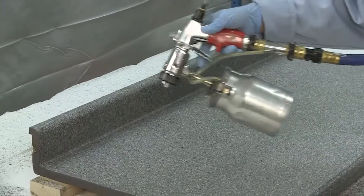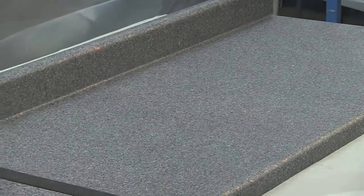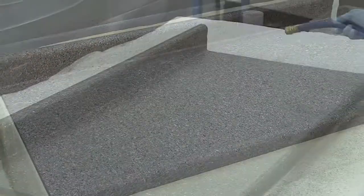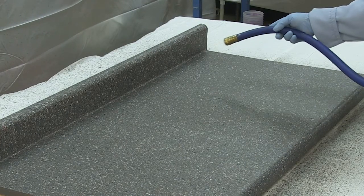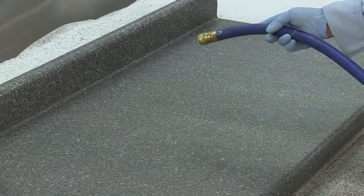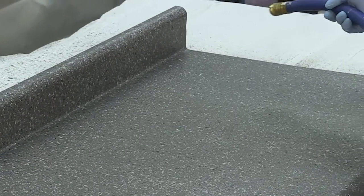One light coat will achieve the desired effect. After spraying one light coat, it is important to wait at least five minutes for the material to flash off. This will allow you to inspect your work and touch up any areas that require a small adjustment. Like the application of StoneFlex Ultra coats, the Dream Metallics Collection coat can be forced dried using turbine air, but the air hose should be held a sufficient distance from the surface to avoid distorting the wet particles until they flash off.